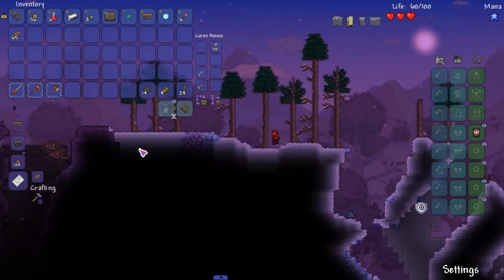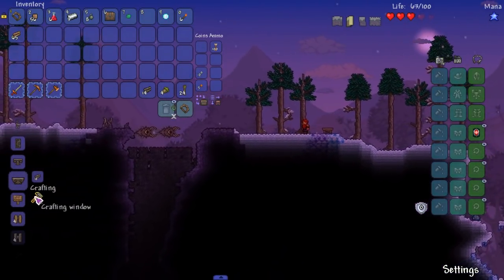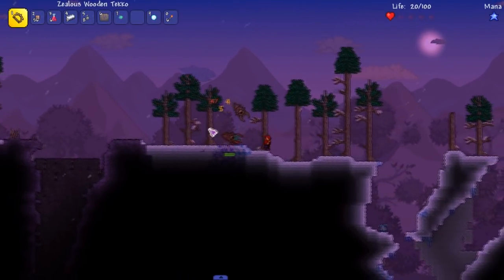Ooh, we can use that to jump. I'm making Minecraft noises right now. I'm sorry. I'm in that bit with it. Ooh. All right. Yeah, there's no boreal wood one. Some more Exodus stuff.